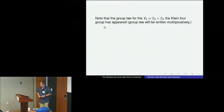So a good way to think about what we're doing when we're doing this coloring is that we're coloring the edges with non-trivial elements of the Klein-4 group. And we're using the multiplication in the Klein-4 group so that the property that the three edges coming into a given vertex are distinct translates to the fact that the product of the three elements is 1. Right? Three non-trivial elements multiply to 1. Well, all of the elements too, but that's not so interesting.